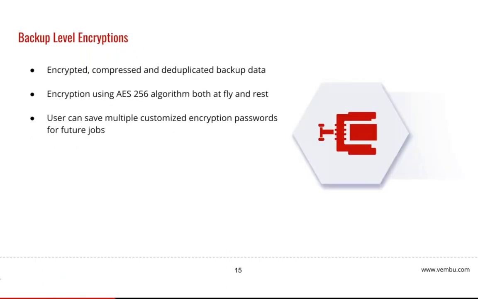So again, the next important thing is encryption. Vembu uses the AES-256-bit encryption algorithm. So the data is encrypted in flight as well as when it is stored. We don't compromise on security. Before the data leaves your source machine, it will be encrypted while transferring over the LAN or WAN, as well as while storing at the storage target. And you can provide a custom encryption password or key for each and every virtual machine or physical machine or backup job.